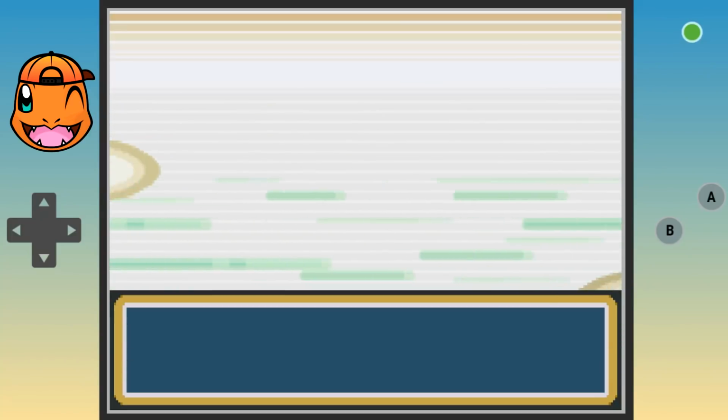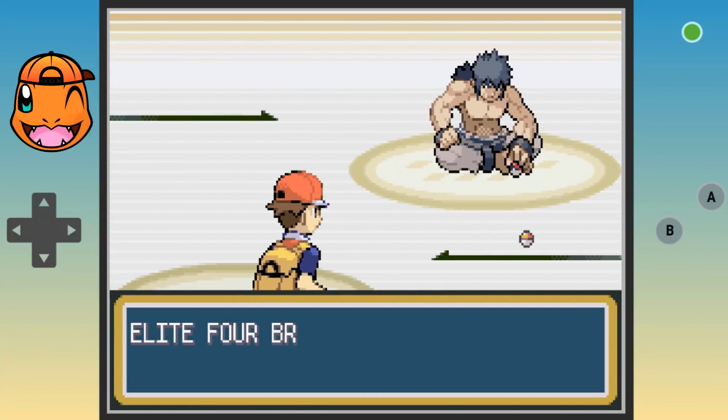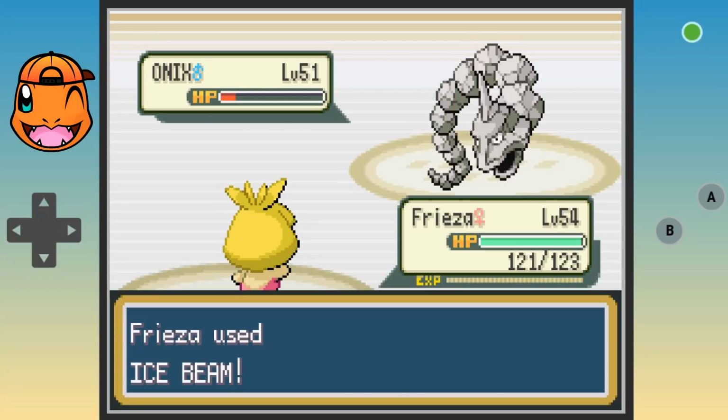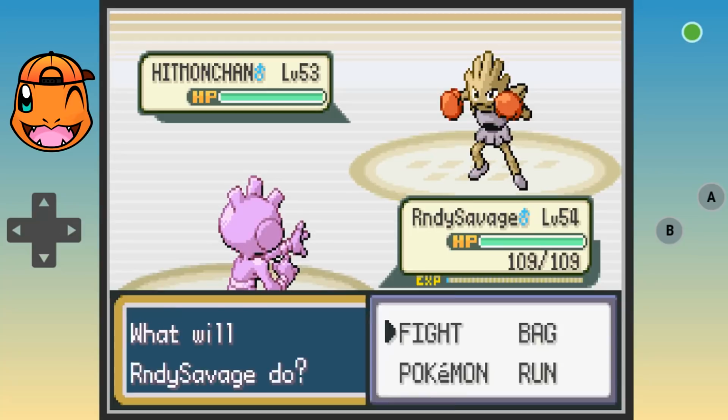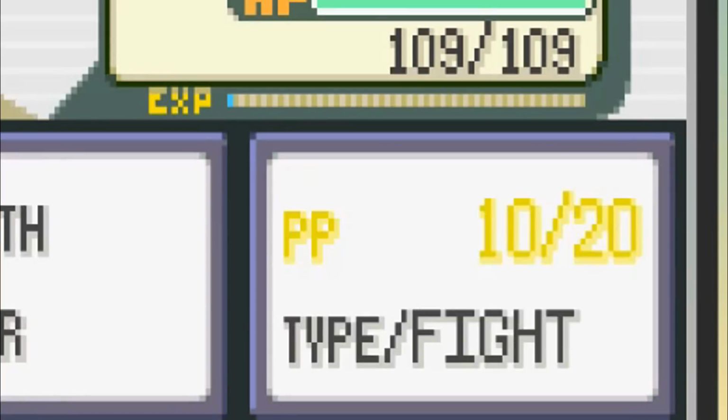Coming up next, we have the fighting type Elite Four member Bruno. Well, he also has Onyx for some reason, but yo, we just one-shot that thing. Next up, guys, check out this Hitmonchan and my Randy Savage. As you can see, I'm trying to use Counter. Check out how many times I used Counter.